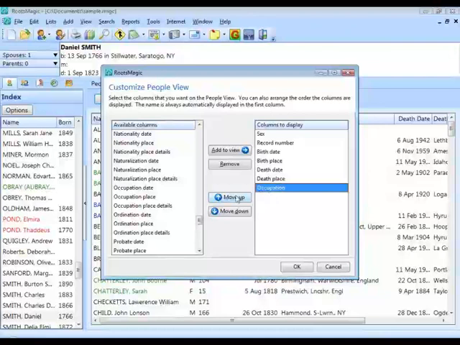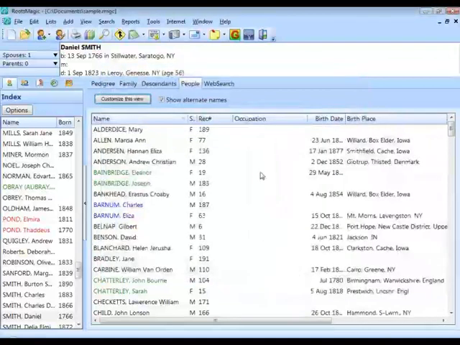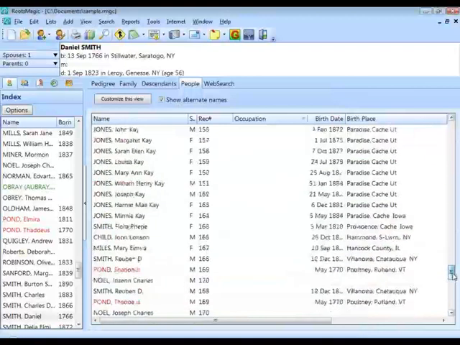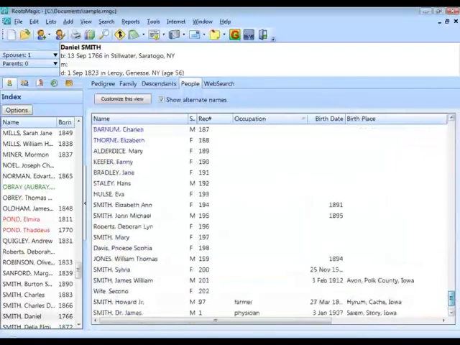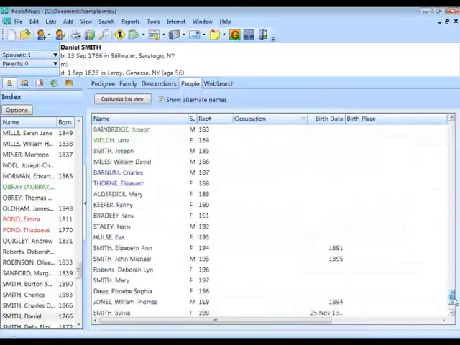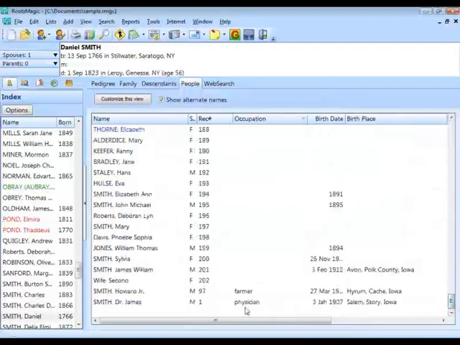But if I want that occupation to be after the record number, I can move that up so that it's after the record number. I can add up to 50 columns to this screen. So I'm going to go ahead and click OK, and it's added the occupation. If I click on that occupation, I have 2 occupations down there out of the whole database. But you can see that I can actually sort by the occupation as well.